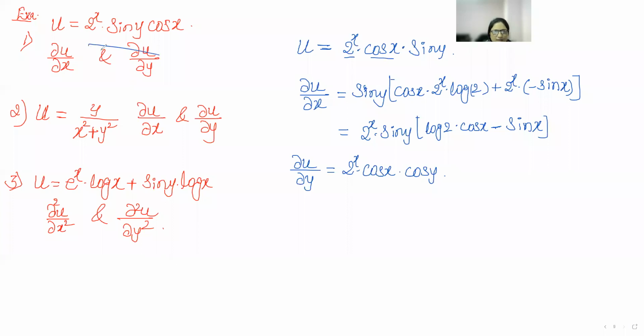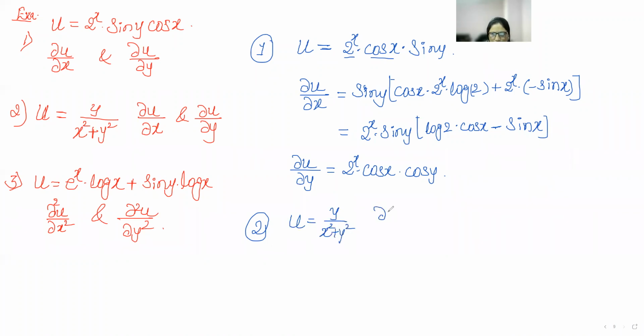Okay. Then, second example. This one is the first. Go for second. U is provided as y upon x square plus y square. Just look at that. U by v. Here u is given y upon x square plus y square. And finding out derivative of u with respect to x. Whatever rules we are using for simple derivative, the same rules we are using for partial derivative. There are no any changes. So go for that derivative of u, y upon x square plus y square.